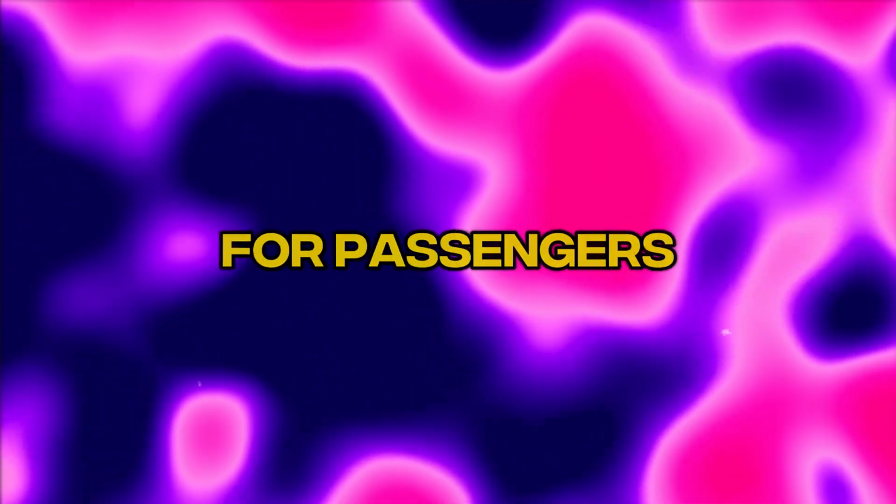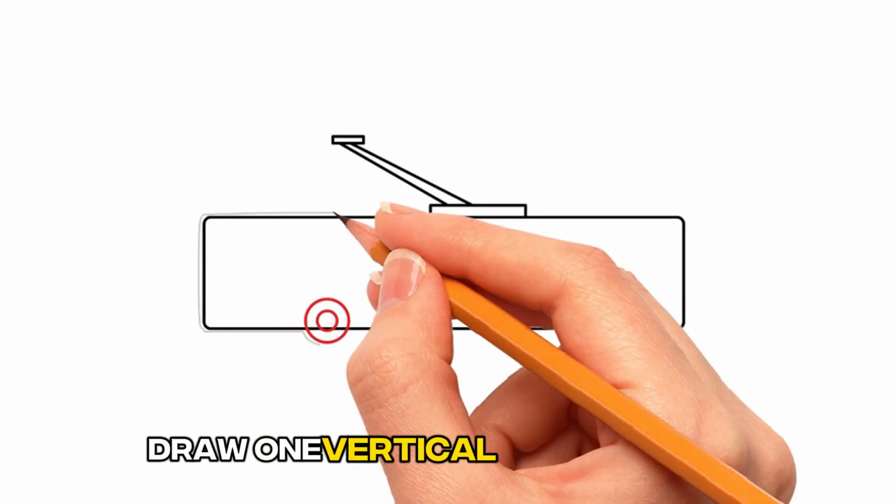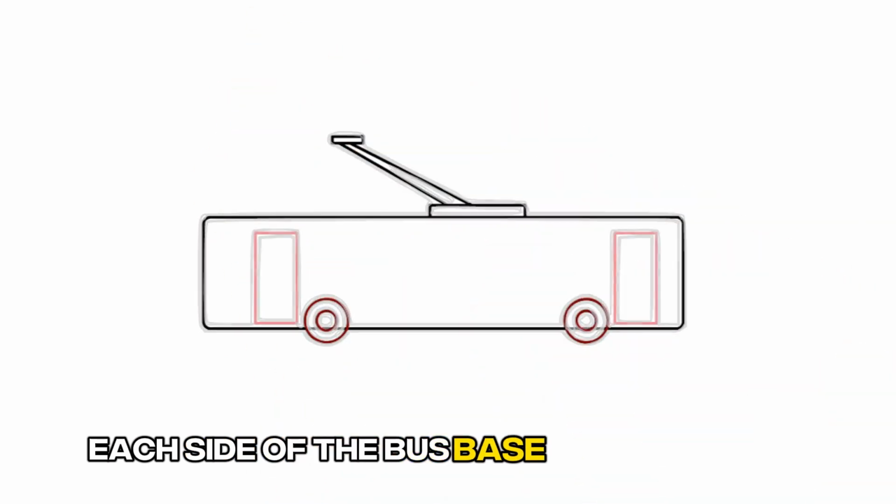Step 4. Draw the doors. Buses need doors for passengers. Draw 1 vertical rectangle on each side of the bus base for the doors.